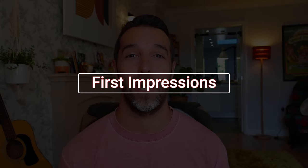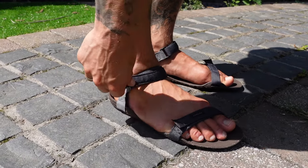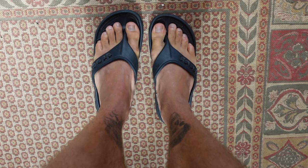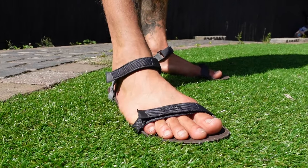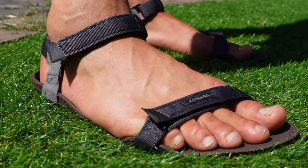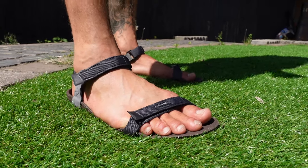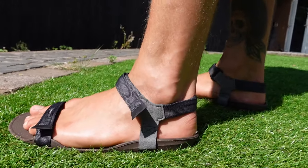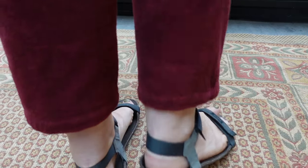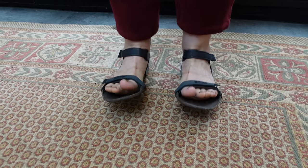It's the end of the week and I'm finally ready to review the Decathlon minimalist sandal. Putting them on was a bit of a new experience — I've only really worn flip flops, where the material between your toes holds your foot in place rather than an ankle and toe strap. They felt a little awkward to begin with, and I was very concerned about the toe box as I could see my little toe squidged against the edge. The toe box definitely isn't narrow, however after not wearing regular shoes for over a year, my feet are nearly as wide as they are long. Loretta, who has wide hobbit-looking feet, also has the same sandals and her feet had more than enough room.